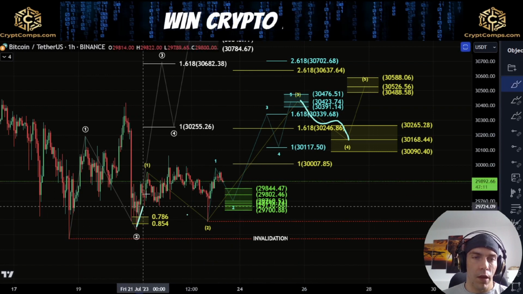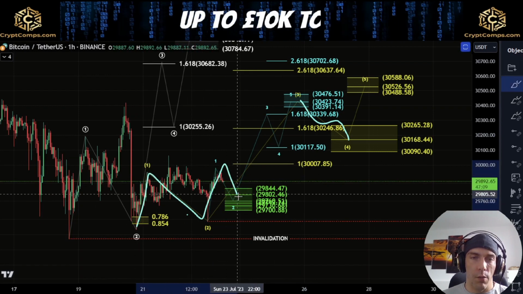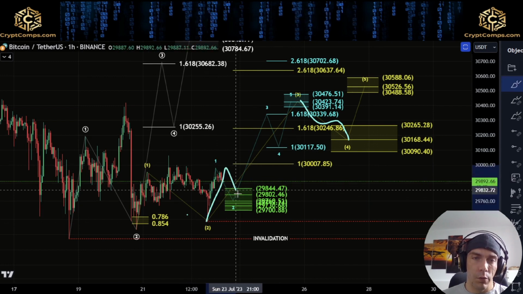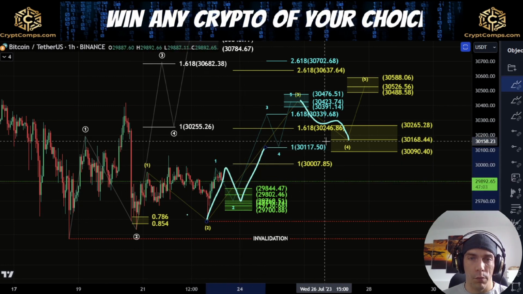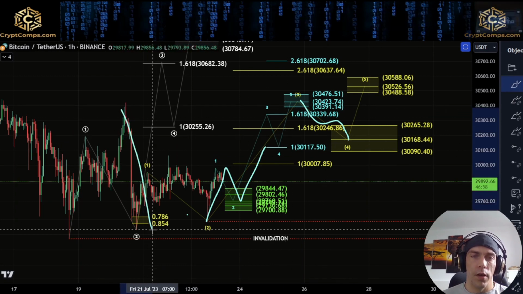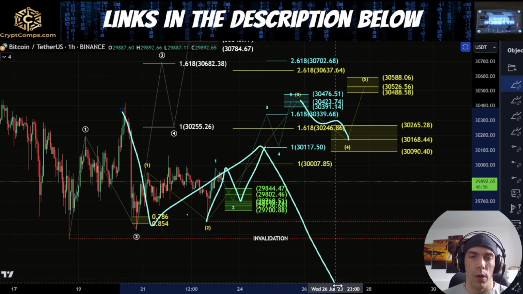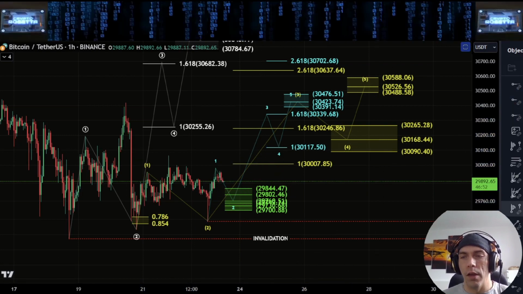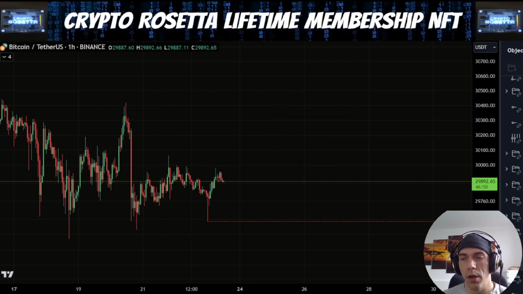Now we could also just have this as W, X, A, B, and C. So we need to be careful of that idea that even if we do find support lower down here and we only get a push up towards this 30,117, this would still align with the idea that this could just be 1, 2, and then we look to break to the downside. So we're going to just discuss that idea of that breakdown potential here.